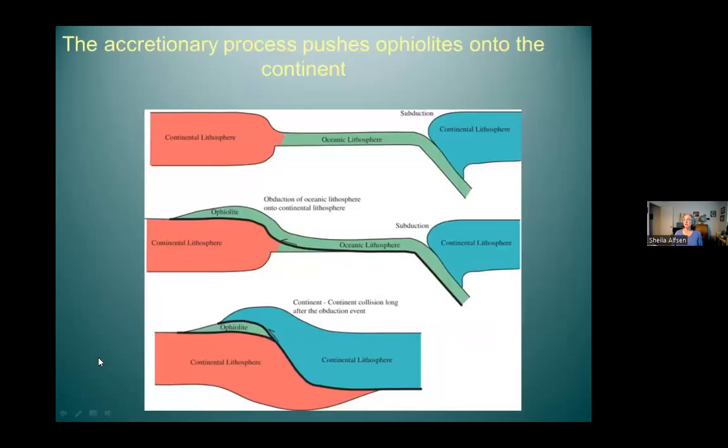In the process of accretion, we have a continent and an oceanic plate that is subducting under it. As they come together, some of that ocean floor gets scraped up onto land — it scrapes up a little bit of that sea floor and pushes it onto land, and then the landmass comes in and covers the whole thing. Buried in the Klamath Mountains are several ophiolites, most notably the Josephine Ophiolite, which is the reason for all the gold mining in Oregon.